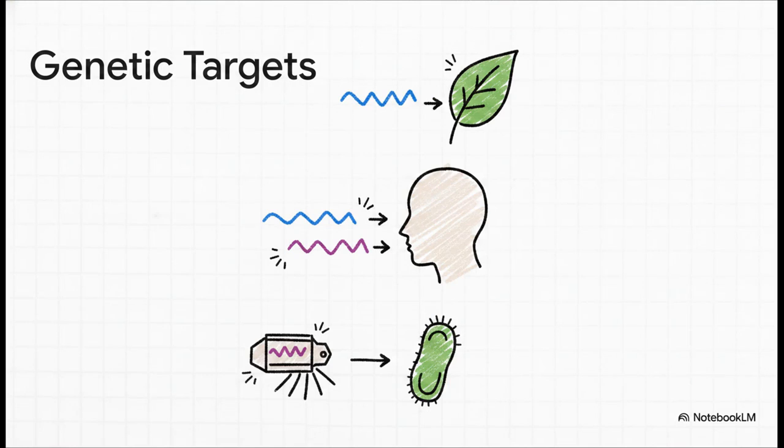And here's where it gets wild. Viruses actually customize their genetic payloads depending on their target. If a virus is attacking a plant, it typically uses single-stranded RNA. If it's an animal virus targeting creatures like us, it brings a much more varied toolkit. It could be single or double-stranded RNA or even double-stranded DNA. And then there are bacteriophages, which literally means bacteria infectors. When viruses go after bacteria, their genetic material is usually double-stranded DNA. So the weapon always fits the target perfectly.